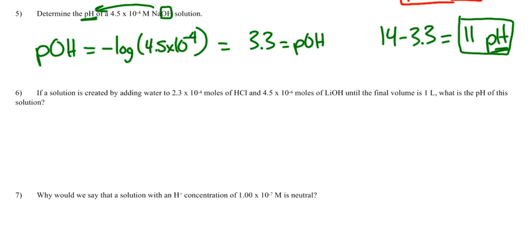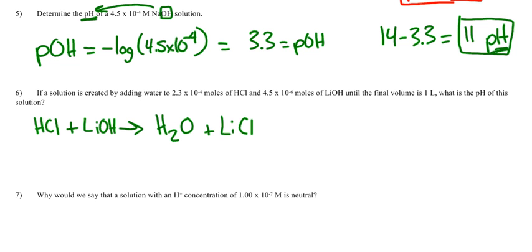Now, we've talked about how acids and bases react, so the HCl is going to react with the lithium hydroxide, and it's going to form 2 things. Well, first off, when an acid and a base react, they always produce good old H2O. And then the second thing that they're going to produce is a salt. In this case, it is lithium chloride. Okay? Now, what this shows me is that for every 1 mole of HCl, I'll use 1 mole of lithium hydroxide. Okay, so that shows me that in this solution, we're going to pretend it reacts completely, doesn't go backwards and forwards or anything like that. We're just going to react all that we have.